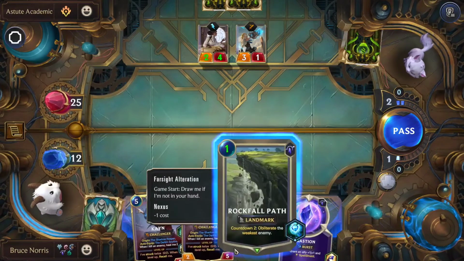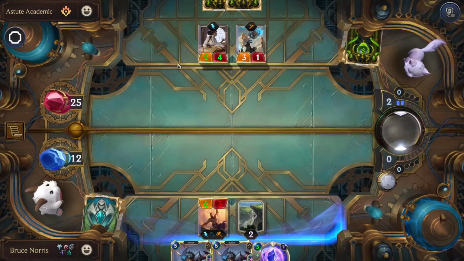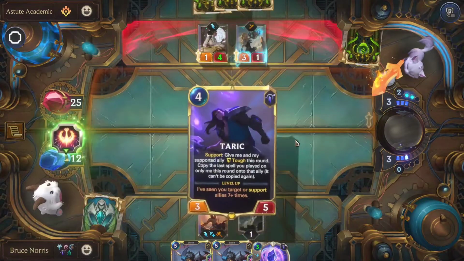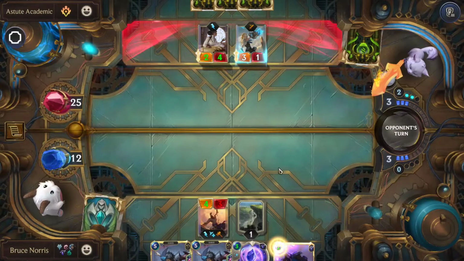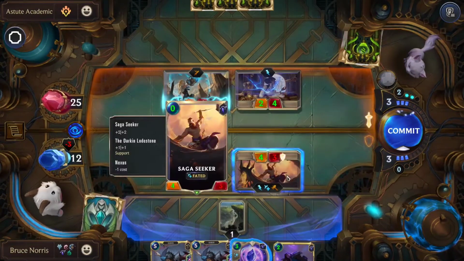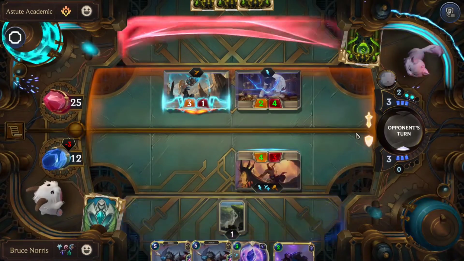Now we're going to drop down the Rockfall Path. It's the only one that we have, so we have to make sure we're doing things in the preferred option. I don't know. We will be using the Saga Seeker to block like that. And we'll commit to that.